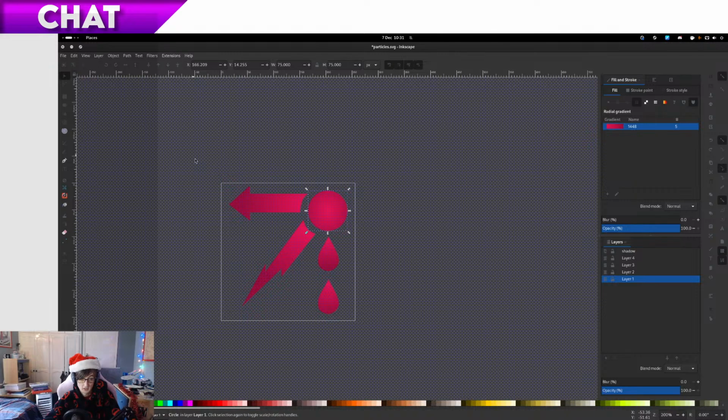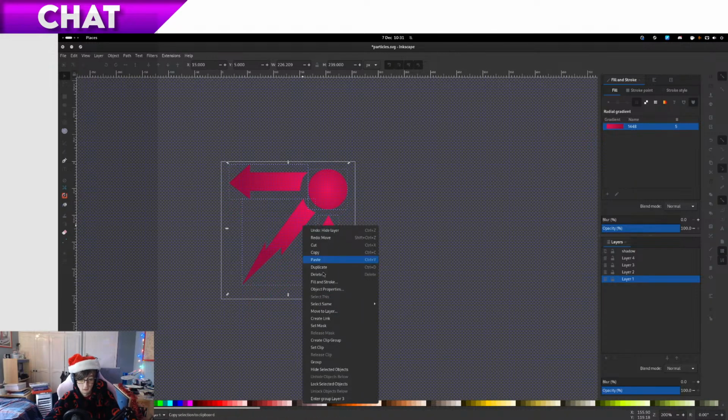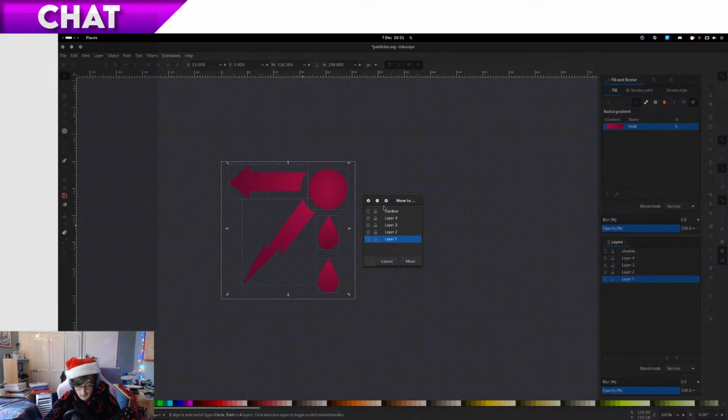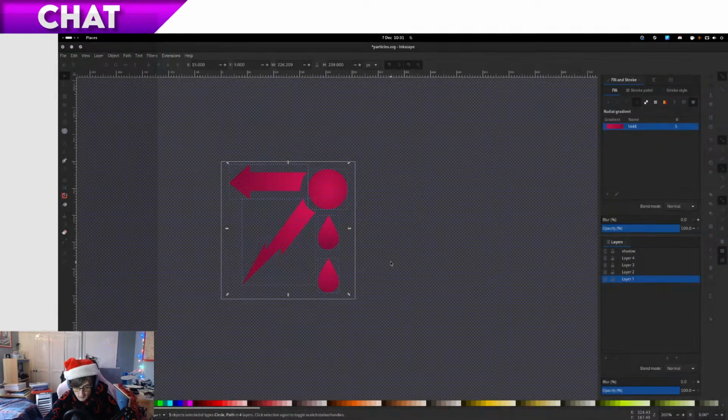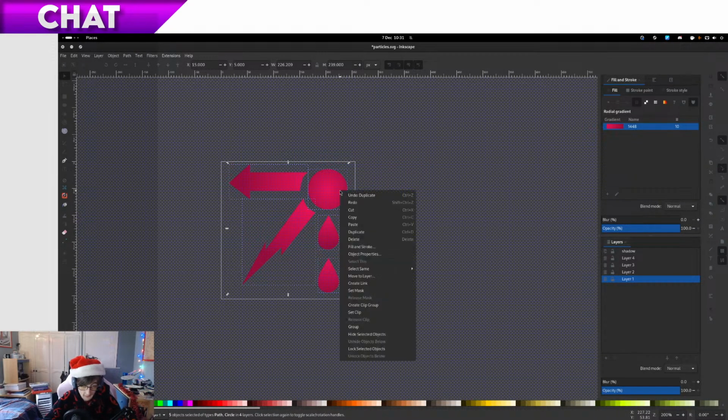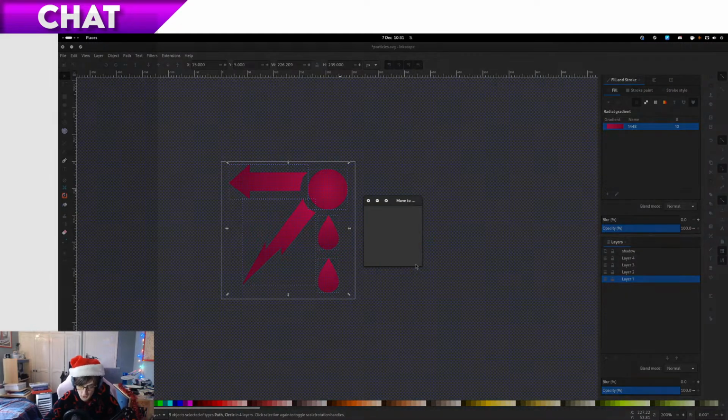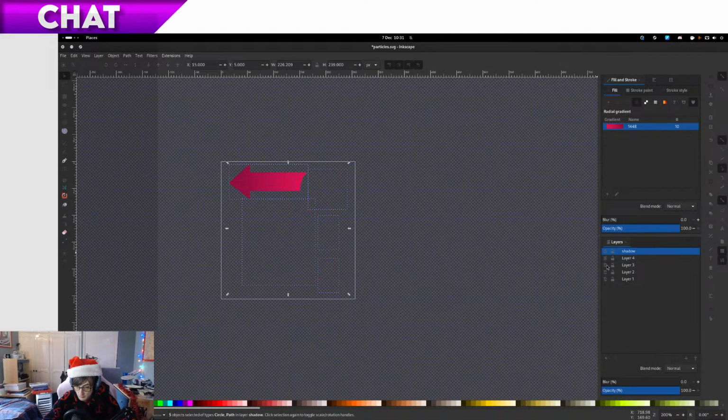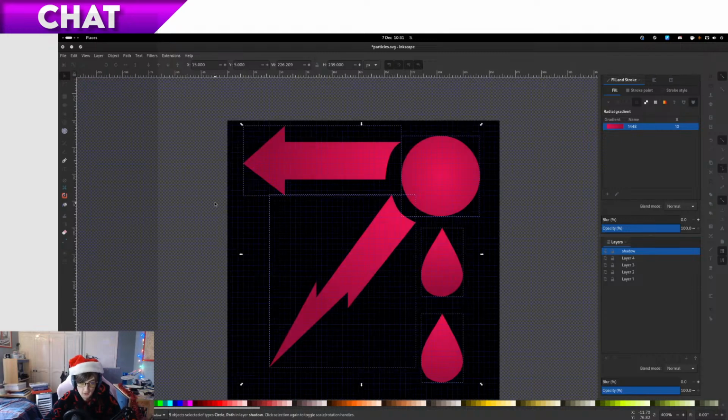Yep, okay, so let's try this again. We now know what we're doing. So D, which then should move that to layer shadow, which then at that point, yes, okay.